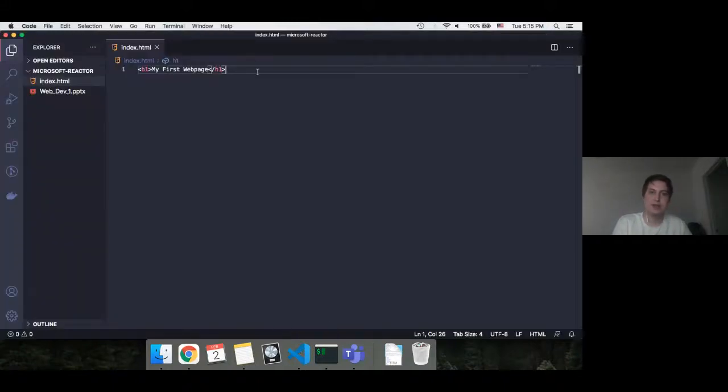So I created this, what we call a tag right here, an HTML tag. And one of the really clever things about HTML is you wrap the text that you want in these tags. There's one for saying where you want the beginning of the tag to be, and it's going to have this slash to say the ending of the tag. Cool. And then jumping down to the next line.